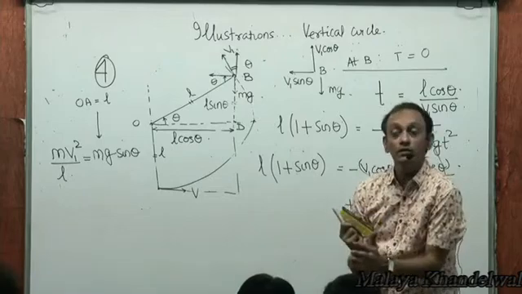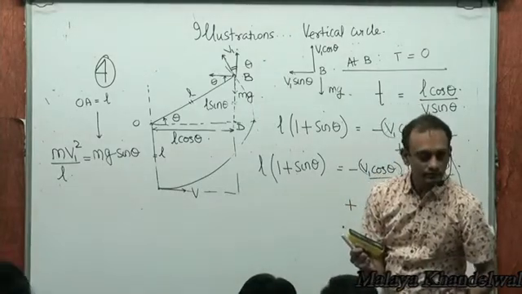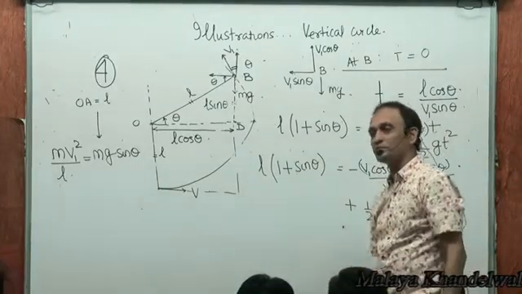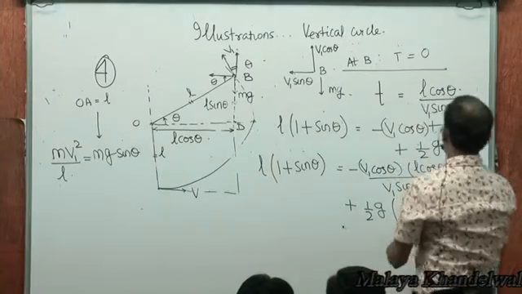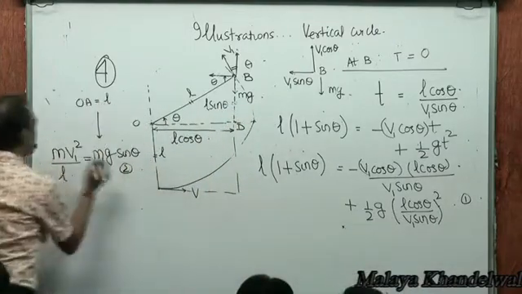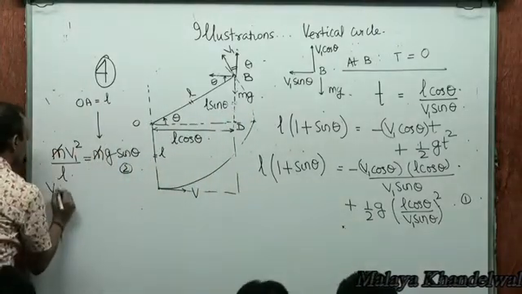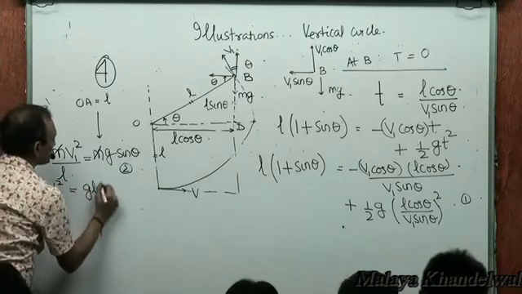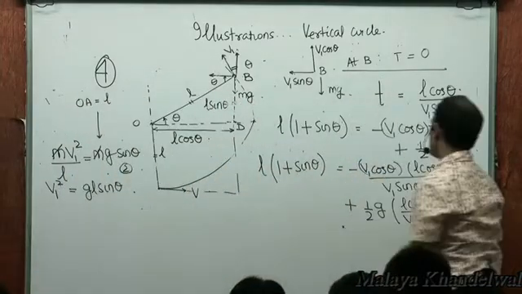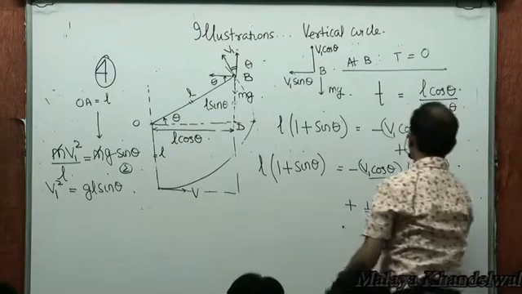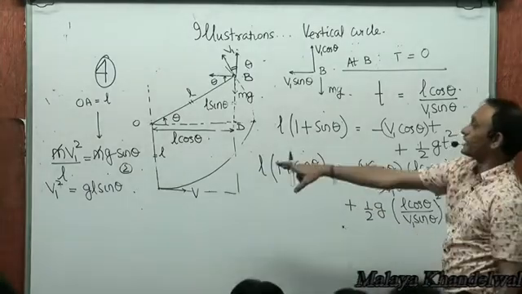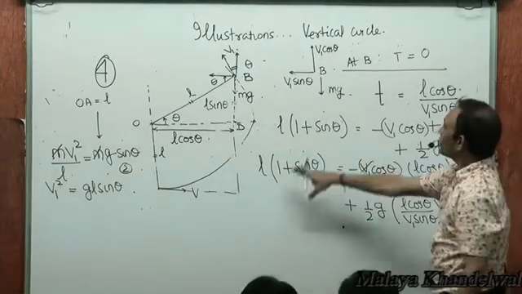Now let's deal with the messy looking algebra. That's also part and parcel of a problem solver's domain. Let's deal with things. This is one. This is the other one. Very clearly, V1 squared is g L sine theta. V1 is an intermediate product, and I don't want to deal with it. No issues. There is a V1 squared here, right, which I can replace by g L sine theta. Clear?